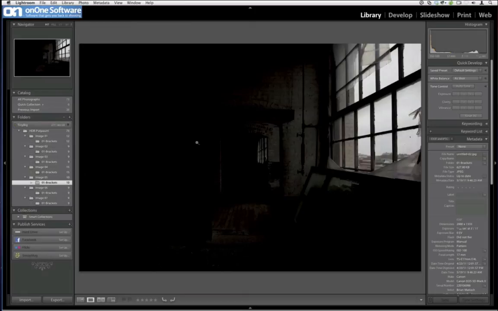Now, you can see here that brackets are basically this. When you are shooting brackets, it's just multiple exposures of the same exact scene. The only interval is your shutter speed. So when you're exposing for HDR, and this is just a best practice, it's not set in stone, but you probably want to adhere to this: you don't want to fiddle with your ISO or your aperture. You choose those in advance. I most of the time shoot at ISO 100 or ISO 50 on my camera.